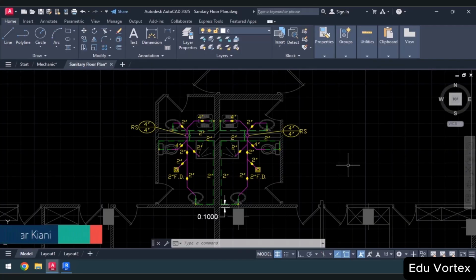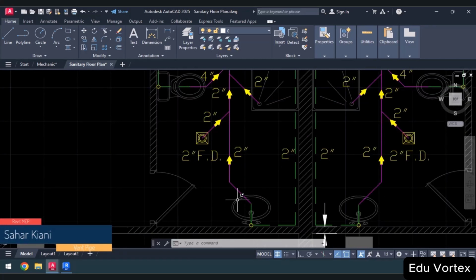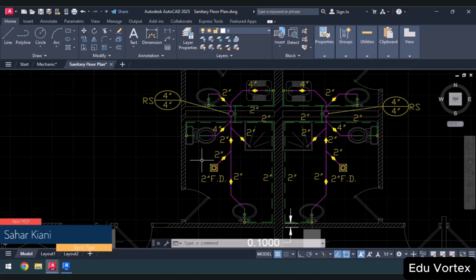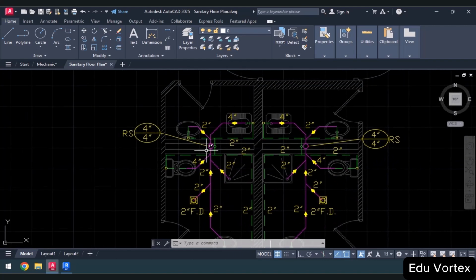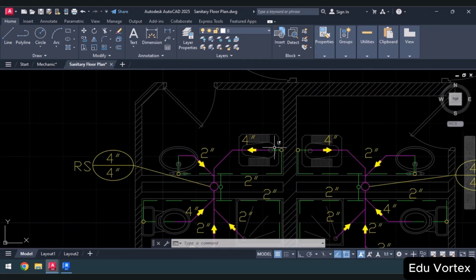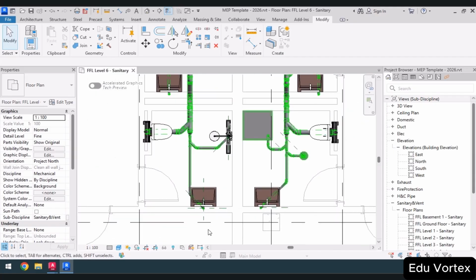We want to draw the ones for these restrooms. Looking here, the ones for the wash basin in the western toilet have reached the riser. Similarly on the eastern side, the ones for the eastern toilet and wash basin have also reached the riser. So we want to model this path in my model. The first thing we always do is draw the vents for the wash basin.